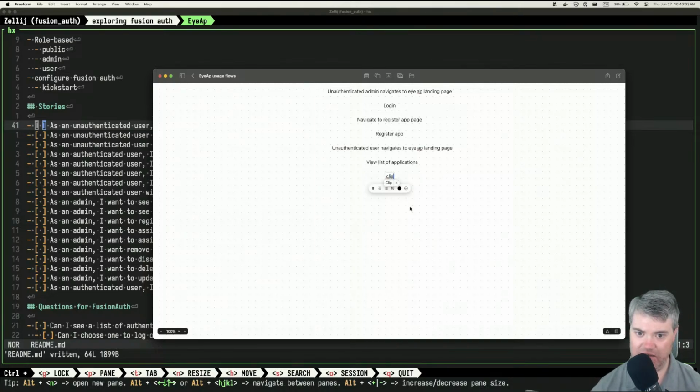And they can click on an app, and that takes them to the application. At that point, they could then create an account. So they click the create account button.